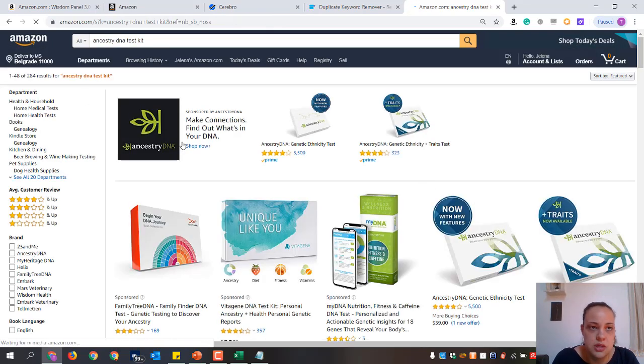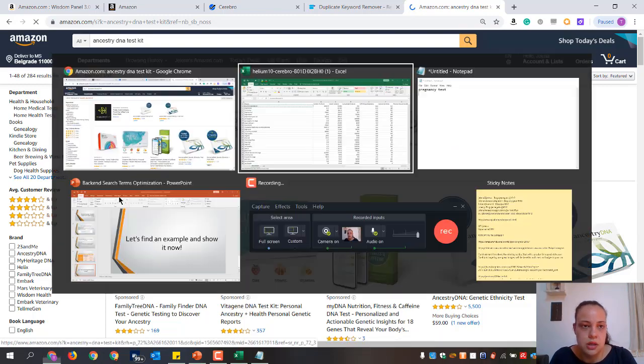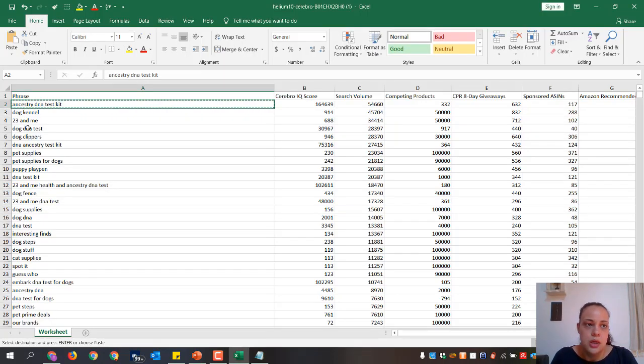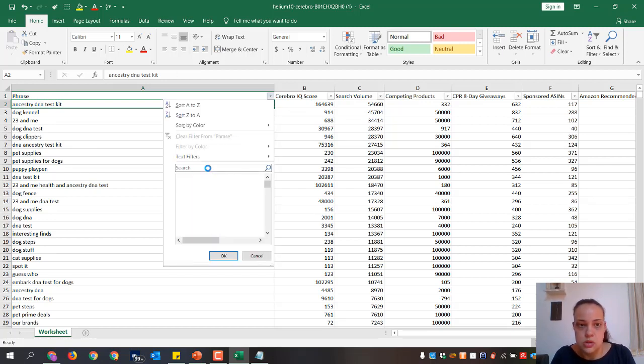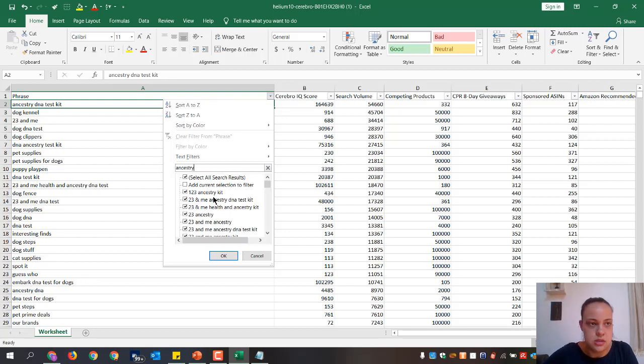Okay, so for example, Ancestry DNA, you can see that this is a competitor, so definitely not something we would want to use in the backend. And also, I'm going to delete it from the list.